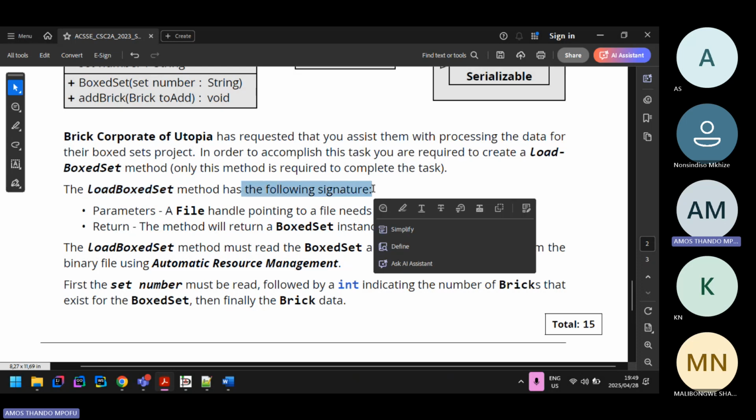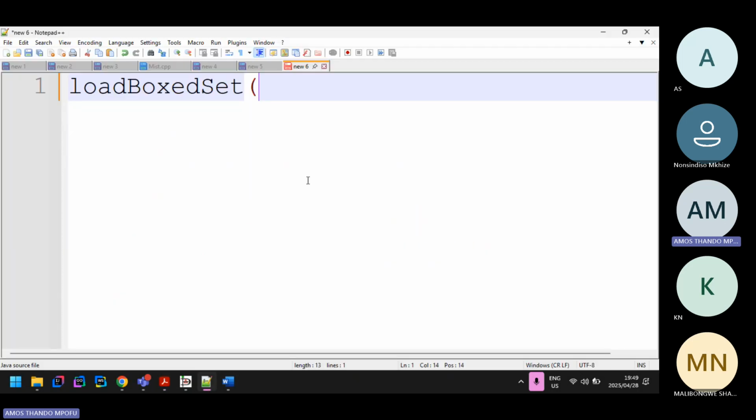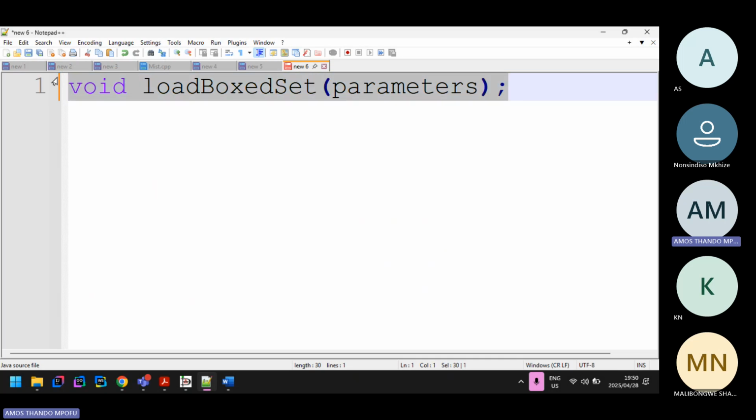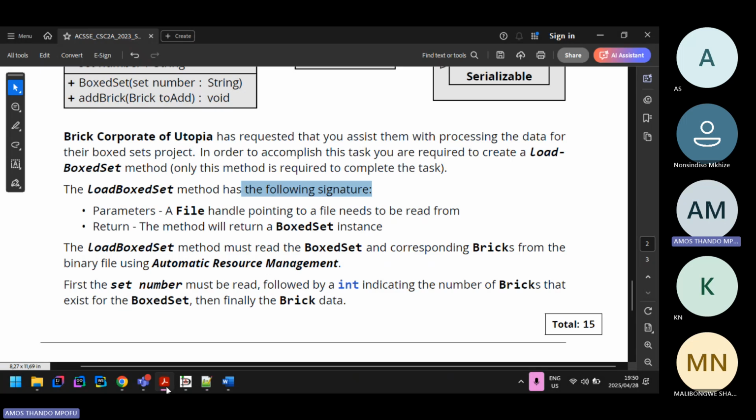By signature, they mean the parameters. We say this is a function signature when it's like this. For example, when you have the function name and its return type, for example void, and its parameters, right? Including their data types, followed by a semicolon. It's not an implementation, so it looks like this. That's why I'm putting a semicolon there. We say that this is the function signature. So the signature includes the parameters too. So by signature, they're telling you about parameters.